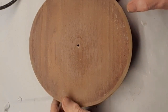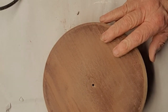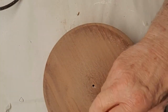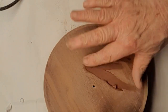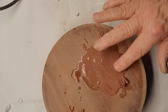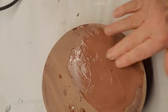From there, we go to putting on some grain filler. I used to use sanding sealer, sometimes I'll use shellac to do this, but this is just as easy. So I just put on a couple of blobs, thin it down a bit, just work it in. You can thin it down first if you wanted to, but too easy. Two finger effort. Wow.